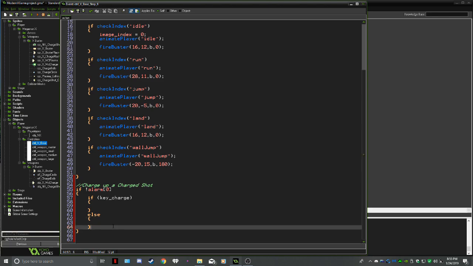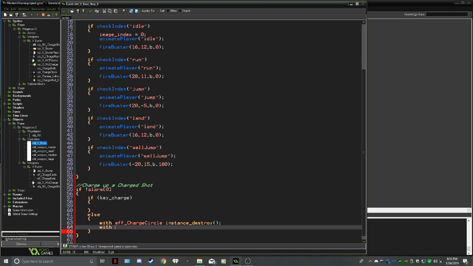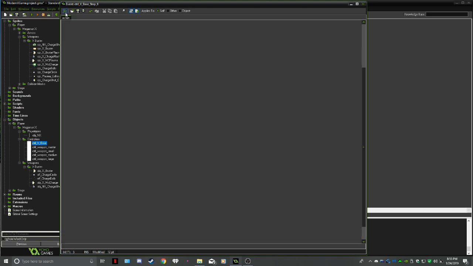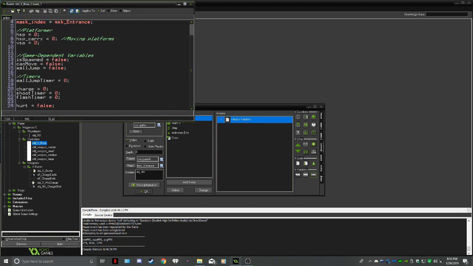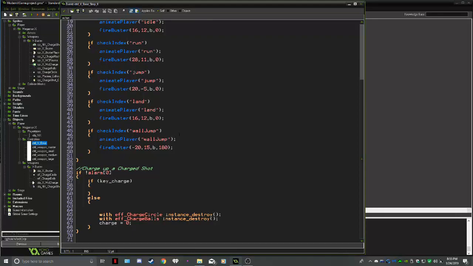I'm also going to say, really quick, with F charge circle instance destroy, so we can get rid of these afterwards, and with F charge balls instance destroy. Boom. Oh, and also say charge is equal to 0. Make sure charge is already defined. Okay, cool, charge is already defined.